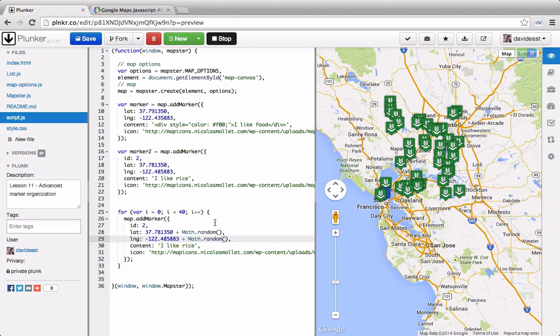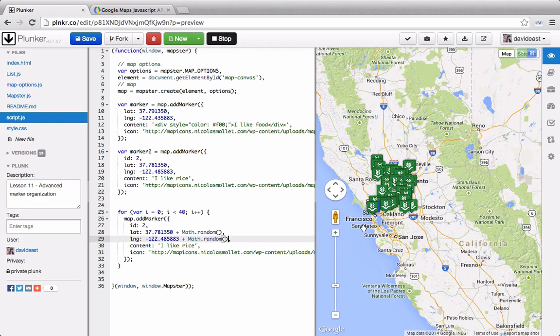As you can see right here, I created a loop that created random markers onto the map. And when we zoom out, they start overlapping on each other. And this amount of markers isn't particularly useful. What would be more useful is if we could cluster up all these markers together when we got out to a higher zoom. So in the next lesson, we'll focus on creating these clusters.